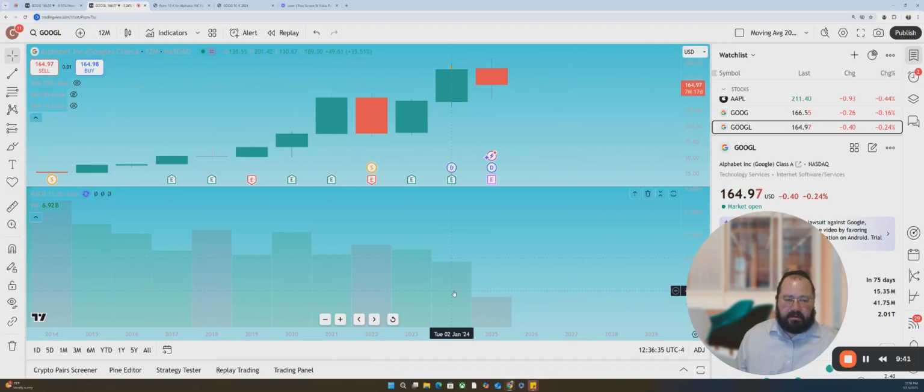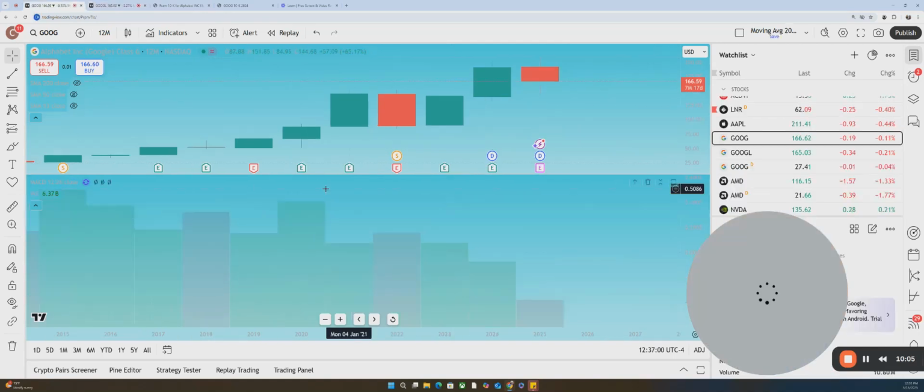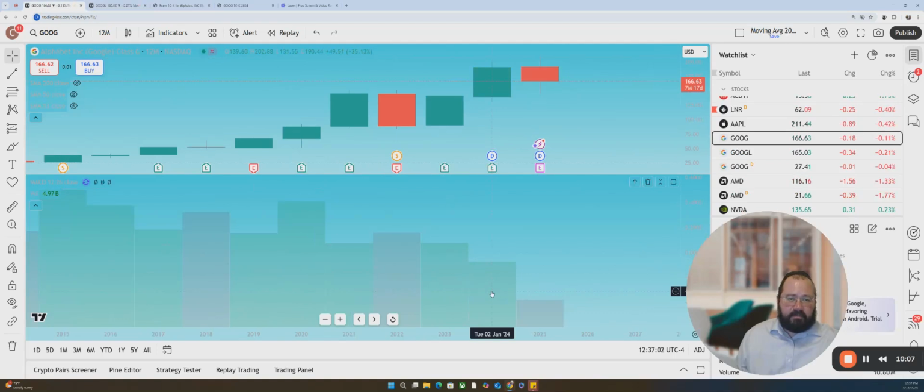So over here we are for the year of 2024. You could see the volume, and I'm hovering over the volume for that year, but it's actually right over here that we should look. So as I hover over it, you could see we have about 7 billion trades that happened in 2024. This is on Google Class A. If we do the same thing for Class C, we have only 5 billion trades happened in 2024. This is a difference of about 30%.